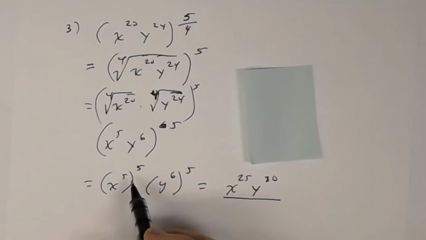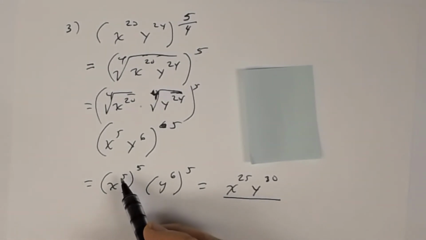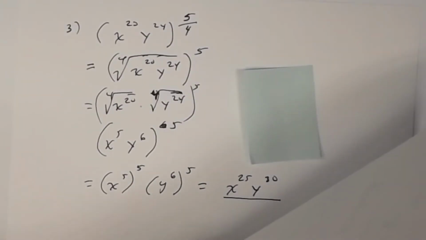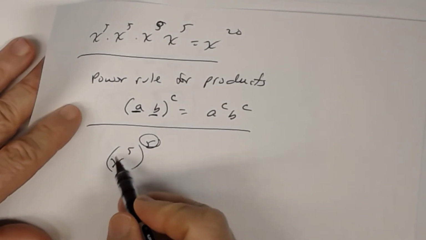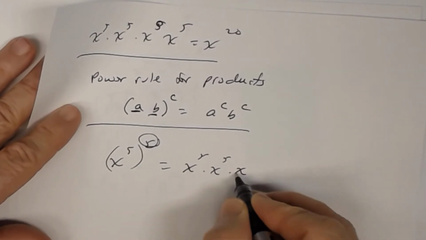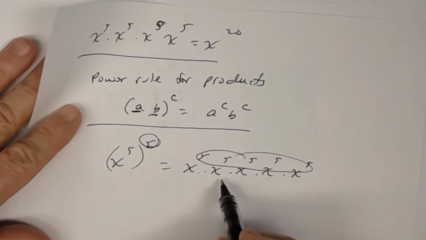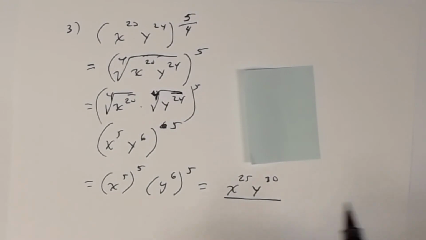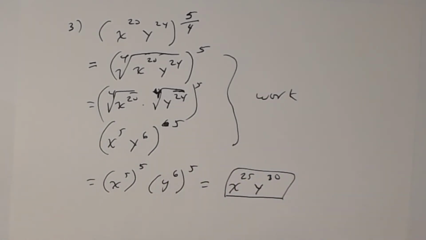And remember, in a previous lesson and even in previous courses, you learned about the power rule for exponents. So it makes sense that this is going to be 25, because remember what this means. We're looking at x to the 5th raised to the 5th power. This outer exponent tells you how many times you're going to multiply x to the 5th by itself. So that becomes x to the 5th times itself 5 times, 1, 2, 3, 4, 5. And when you multiply like bases, you add exponents. So 5 plus 5 plus 5 plus 5 plus 5 is 25. All right, and so there's the answer. And so here's your work.